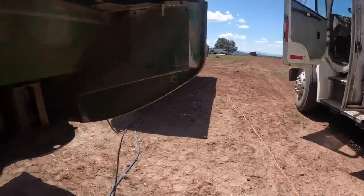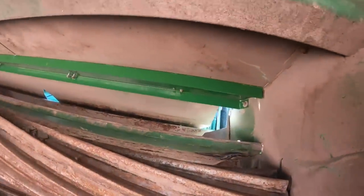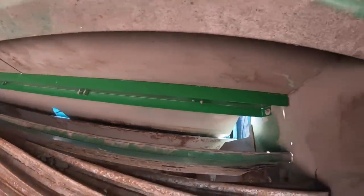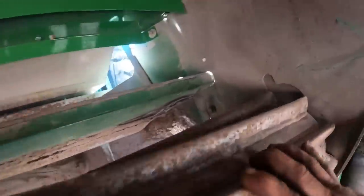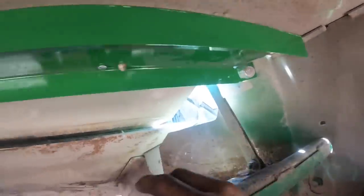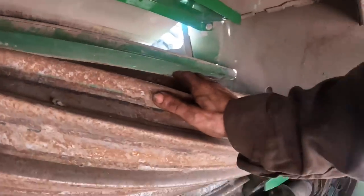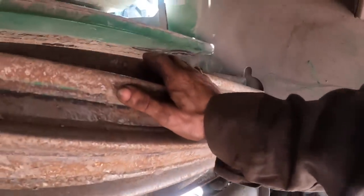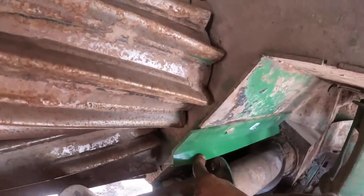But anyway, on this one, I'm trying to get my train of thought going here as the phone rings and destroys my train of thought. This is what they call the swath flap back here behind the conditioner. I pulled the piece off, and I didn't notice it the other day because I changed the turtles and stuff on this thing, and changed the oil in the cutter bar. And I put some new of these in here. These were completely worn down.